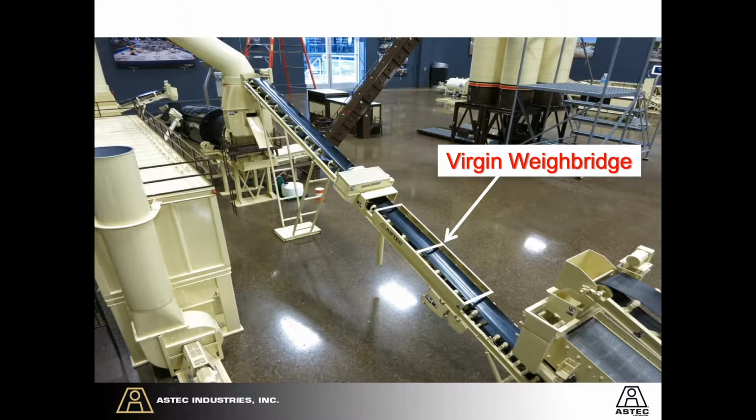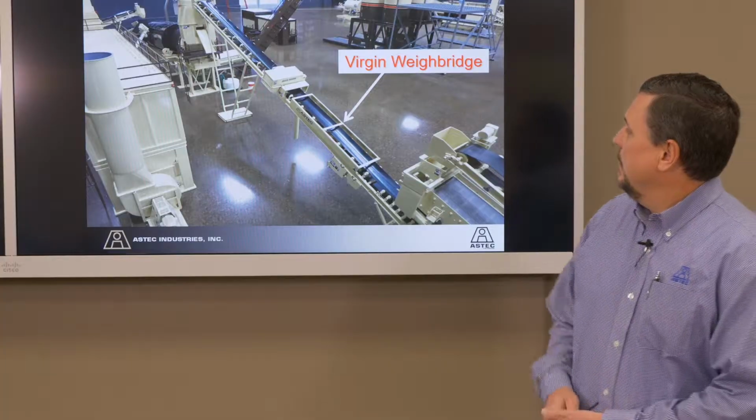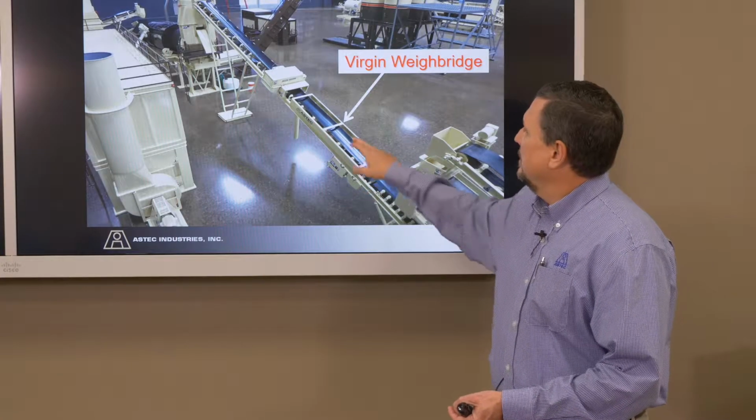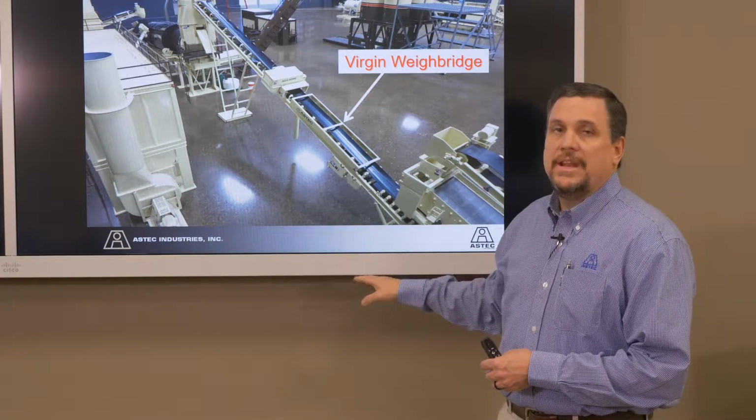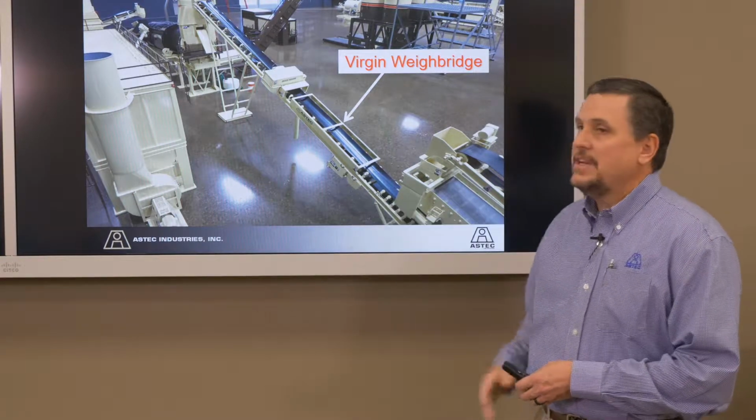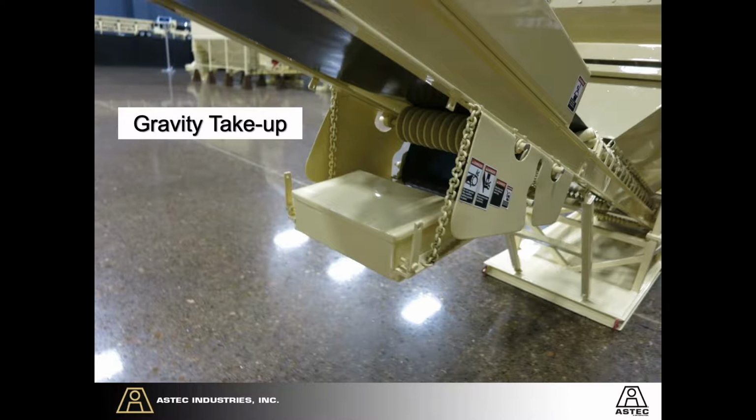One of the reasons is because it has wind guards. You can see these wind guards in this picture here. We're going to talk about them a little bit more. Right below that, and it's usually down on the lower end of the belt, you'll see what we call a gravity take-up. And that gravity take-up is used for one thing. That is to take the inconsistencies out of the belt.